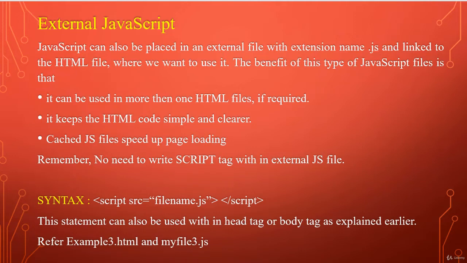Remember, there is no need to write the script tag within an external JavaScript file. We will only use the script tag within the HTML document. And this time, we will give the link of the JavaScript file by using the syntax src equal file name. So within the opening script tag, we will use the src attribute to mention the source file name.